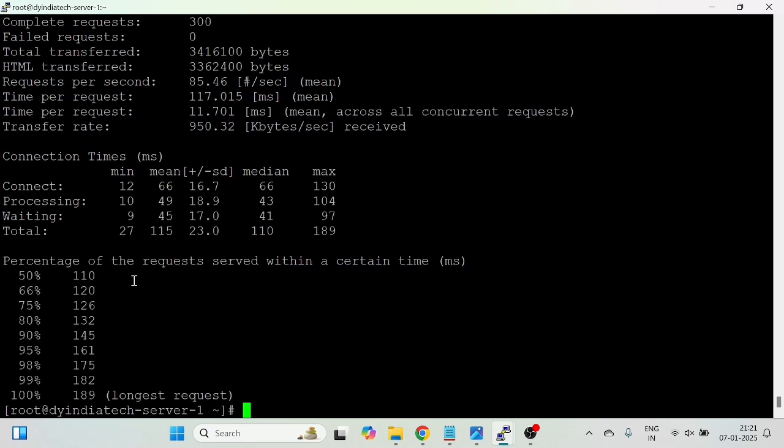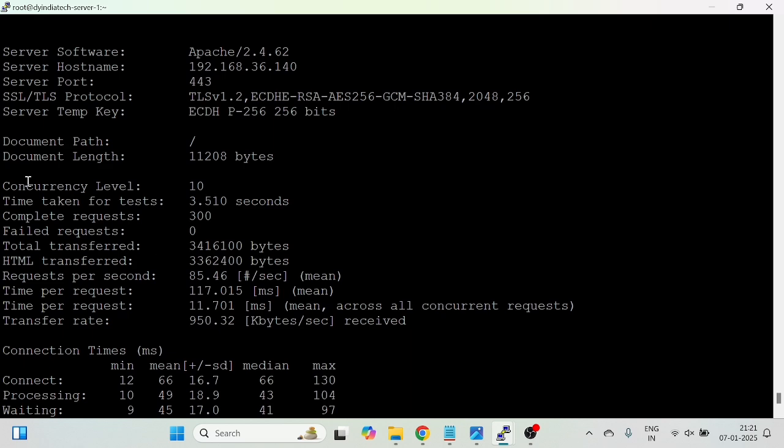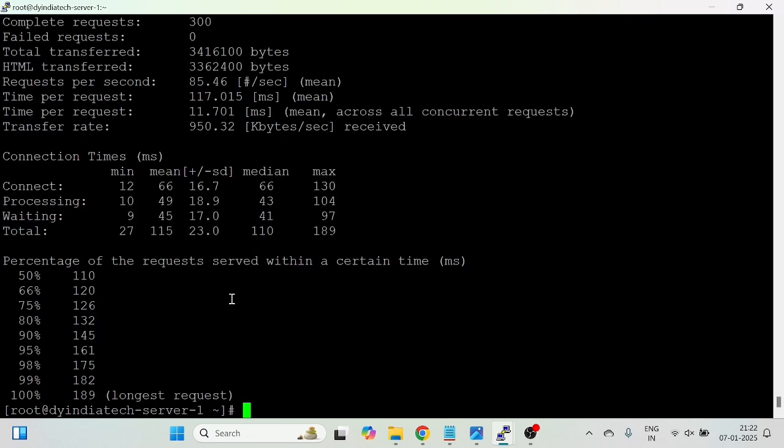So see, complete 100, 200, 300. Finish. Now see, the concurrency level is 10 and it's taking time.